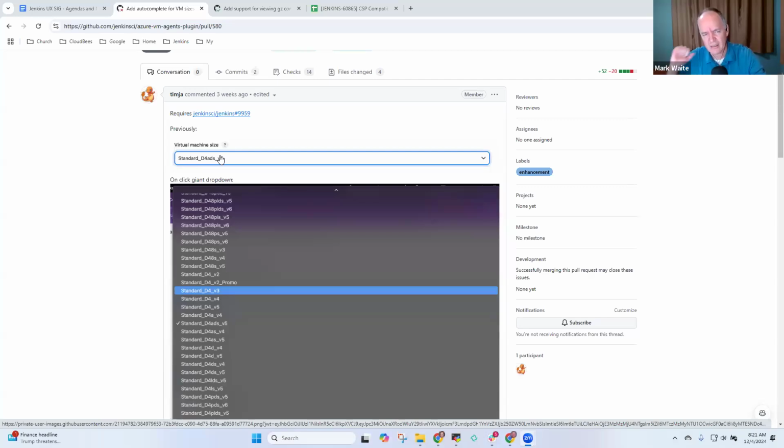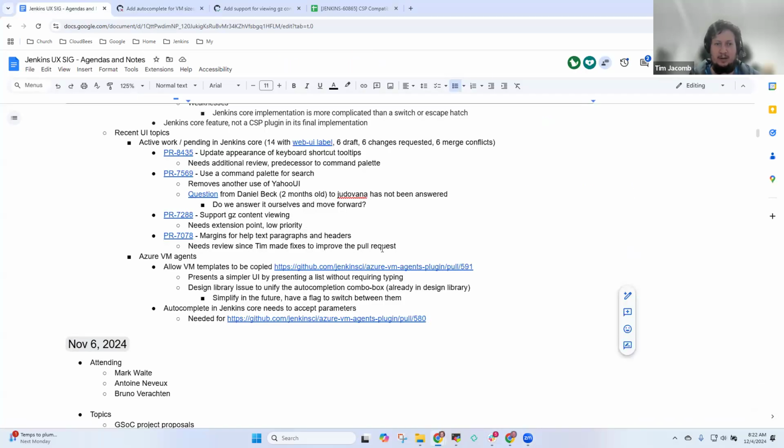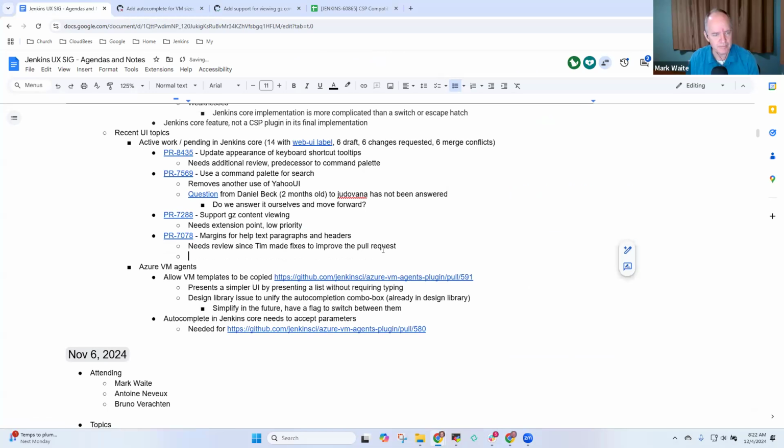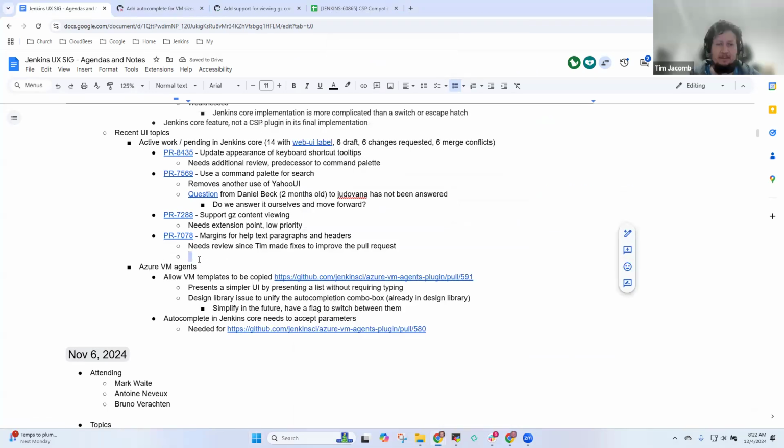So the autocomplete does not have query parameters, but the combo box also doesn't give you what you need, so you're sort of stuck until either autocomplete supports parameters, or there's a way to change combo box to do what you need, or it's just better to make autocomplete take parameters? Yeah, so I've done a PR to Jenkins core, which adds support for autocomplete to take parameters. Okay. And that's again stuck waiting review. Got it.